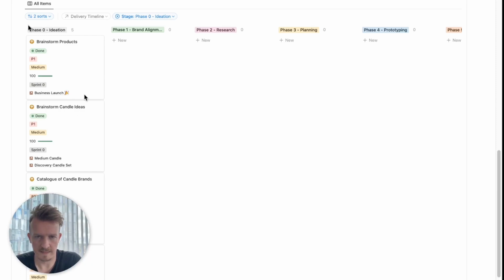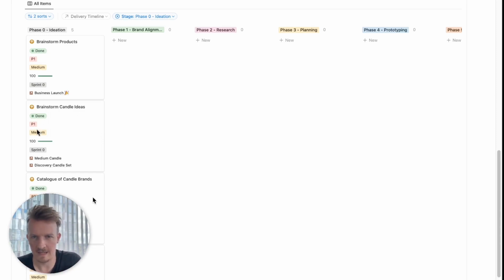So once I did that, I moved on to the next card here, which is brainstorming the candle ideas. That refers to the research that I showed earlier: I need something which is experience invoking, it needs to smell nice, it needs to be powerful when it comes to its scents, it needs to be nice to be around, it wants to elevate moods. So this is where I started to capture how do I do that.